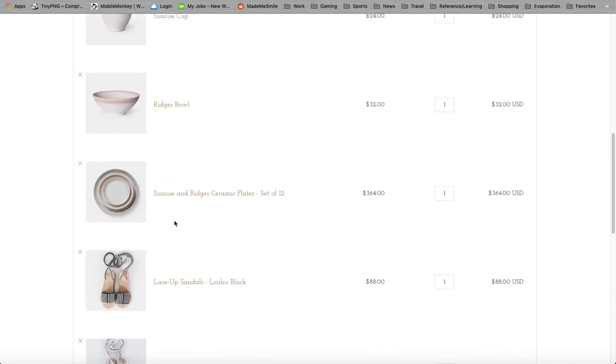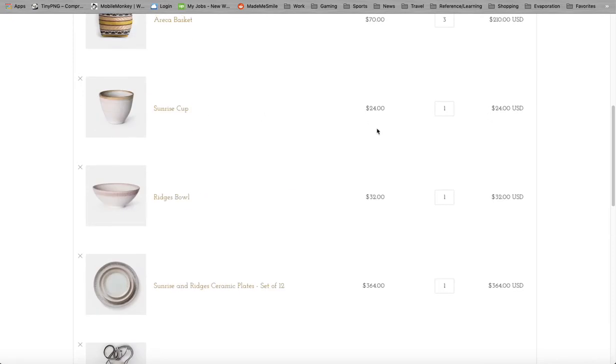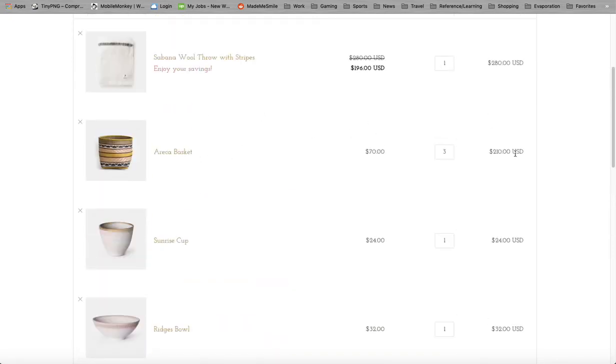The plates should be like, you set 10% off. Boom. Discount, discount, discount, discount. And that's what it should be. It should be across. And this one here should, as soon as I do 3, it should say enjoy your savings. $70. And then here, this one's tricky. So this one, because you have to buy 3 at $70, then you get a discount here to drop it down to 200. You should say enjoy your savings and just change this price, but you don't change this price.